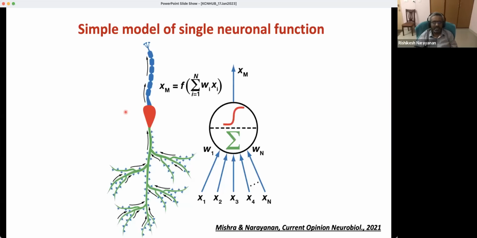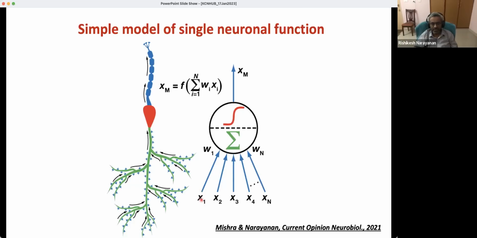Based upon this fundamental structure, it was postulated that there will be a bunch of synapses present on the dendritic structure. What's shown in green is supposed to be a passive structure, and therefore it's green. And these little spiny structures in blue are the spines, and they receive the information from the axons of other neurons. And there is an integration that occurs as a consequence of these inputs that come onto this dendritic tree.